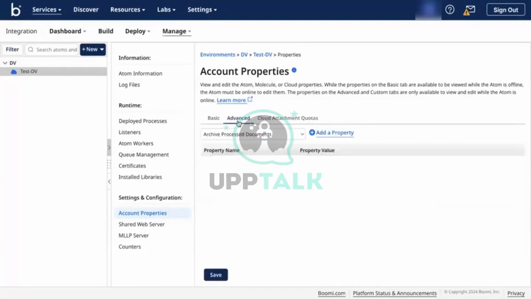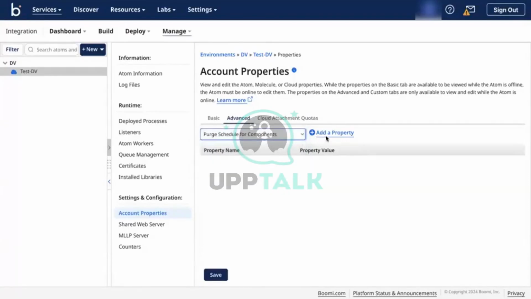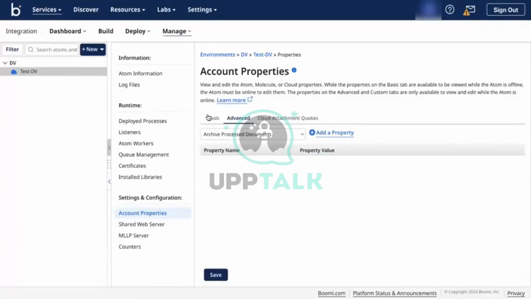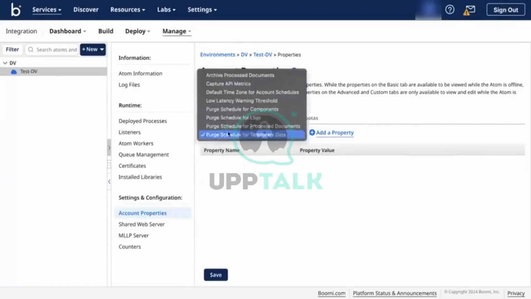Again, these were basic properties for archiving, capturing a few more metrics, time zones. For scheduled, you can set it up for components, logs, different kinds of things. All this you can control and configure, rather than just having a very basic one. We rarely use all this information.